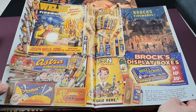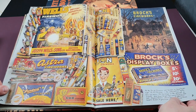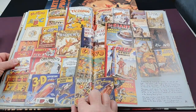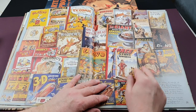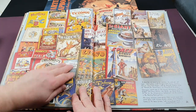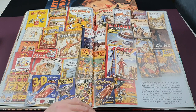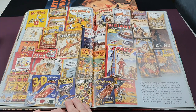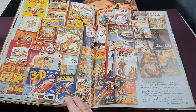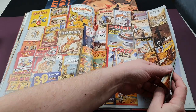Fireworks again — another double page spread of 1950s fireworks, different to the ones we saw last time. Then there are some of the hardback books around at the time: a copy of Dr. No by Ian Fleming, the first Darling Buds of May, Famous Five, the Lion Annual, On the Beat with PC-49 from the Eagle, TV Comic, Rupert the Bear, Muffin the Mule, Andy Pandy, and Noddy — all things that really came into their own in the 1950s.